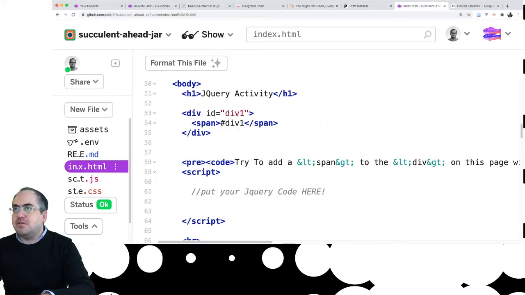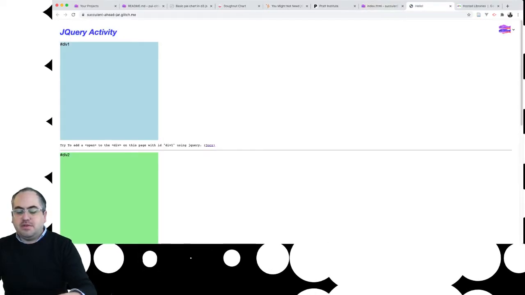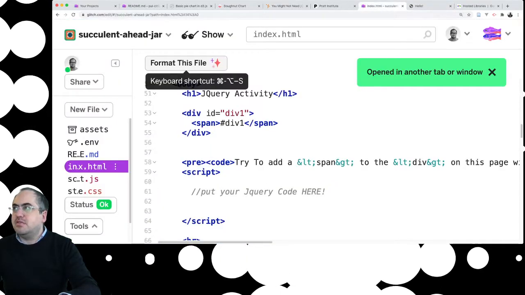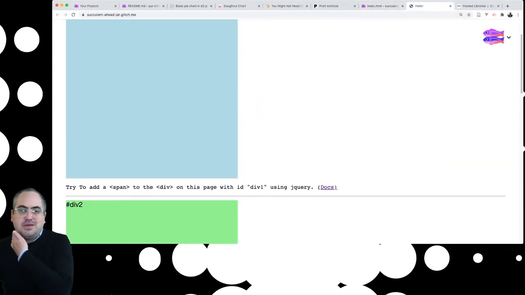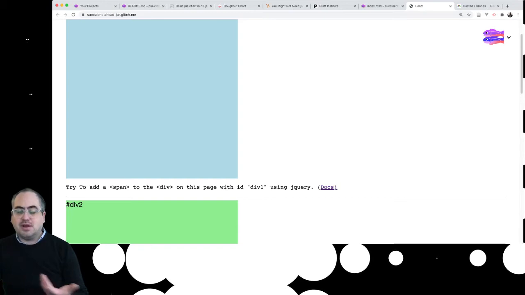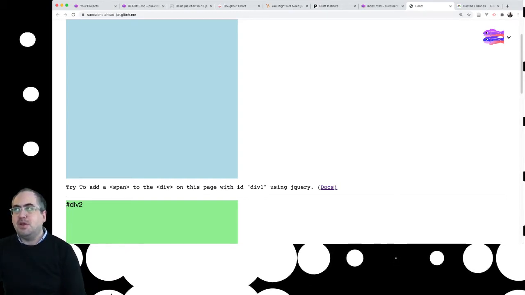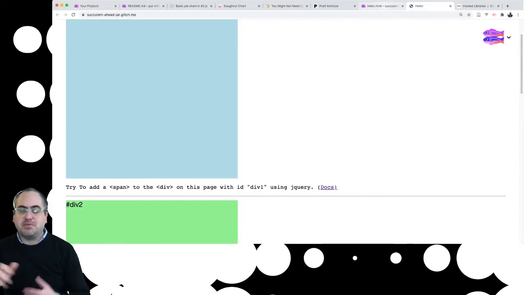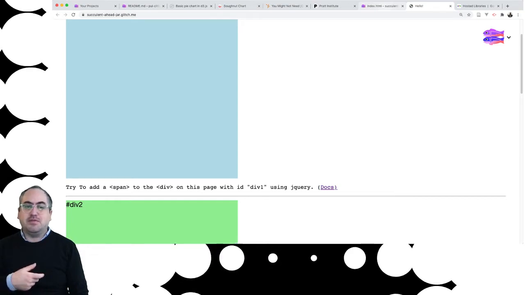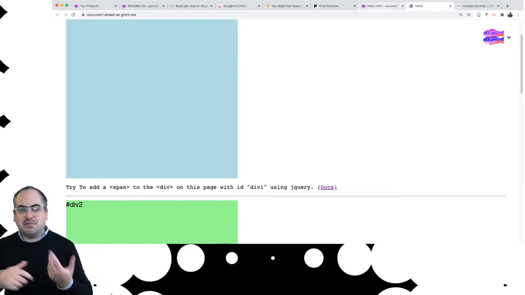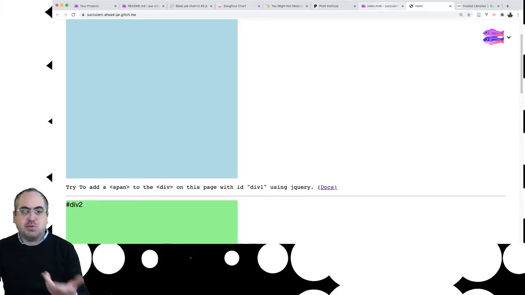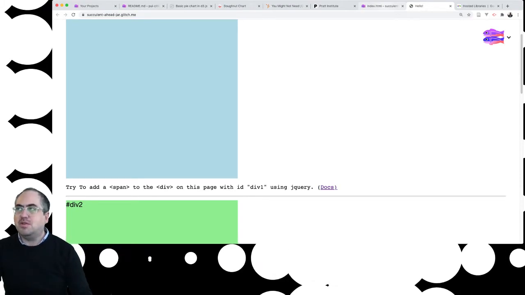All right, so for each one of these, let's look at this. We have a div, and then instructions, and then a link to the documentation. And so this is really key for understanding how to do stuff with libraries: you have to read the documentation and understand how that library wants you to do a certain thing. This is not like vanilla JavaScript where everything is the same, where you learn it once. For each library, you might have different ways of doing something. There might be kind of similar patterns, but you still have to read the documentation to see what the special keywords are, what the reserved words are that do what you want it to do.